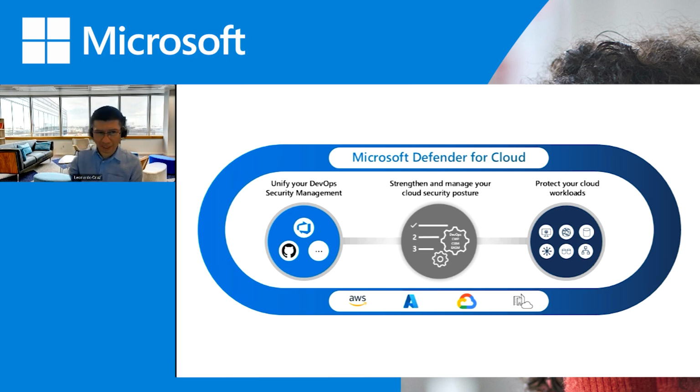So it's not just the static protection that we need. We need to improve the security posture, and how do we manage that security posture? Remember that servers may have updates, the operating system, the applications, and maybe those updates can have a vulnerability or not. We don't know, right? So how can we analyze those updates, and whether the security controls comply with the regulations that we might need to comply with, right?